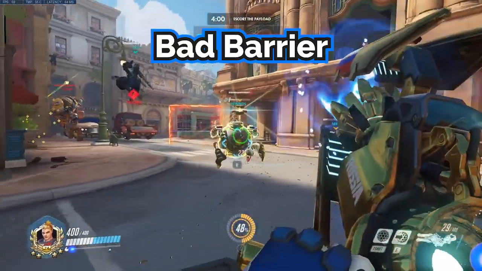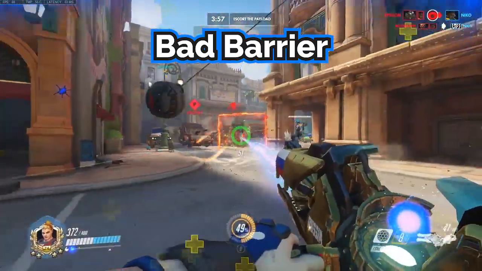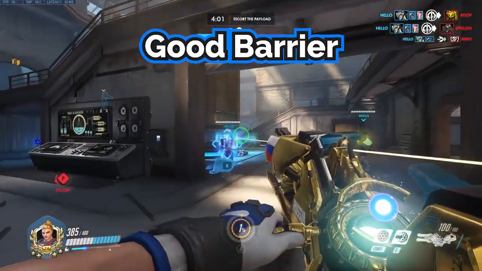Another bad barrier, the Wrecking Ball wasn't taking any damage and also wasn't even trying to push in for space at all. Here are some examples of good barriers.